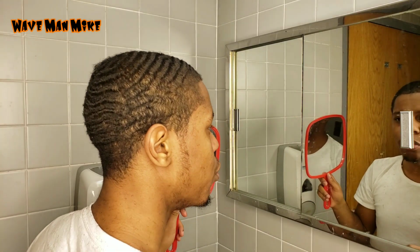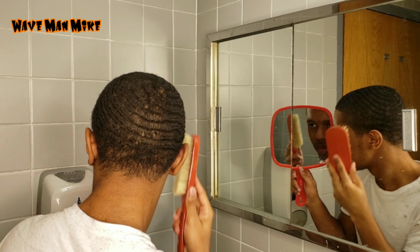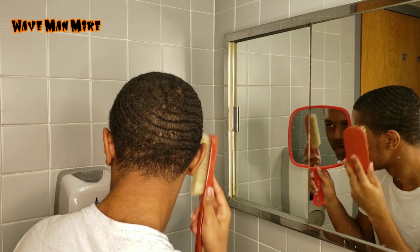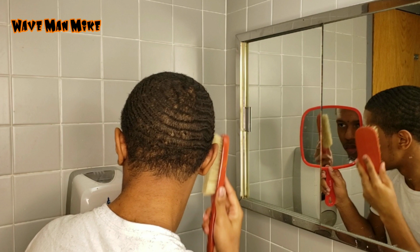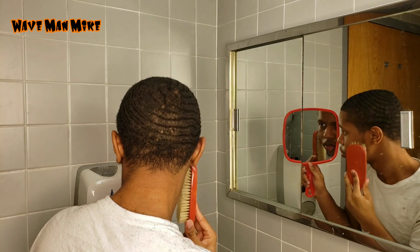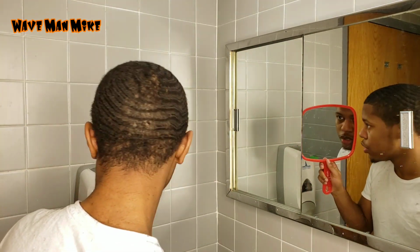Like I said, it ain't gonna be perfect. I'm not looking for it to be perfect, because I know I'm not gonna get it perfect. Still got waves though. It was at this moment that I made such a horrible decision and ended up messing up the haircut. Lesson of the day is, when you're doing something like a haircut, stick to what you know. Don't try new things, because it will end bad. Hold up, I see something that I could fix from this angle.